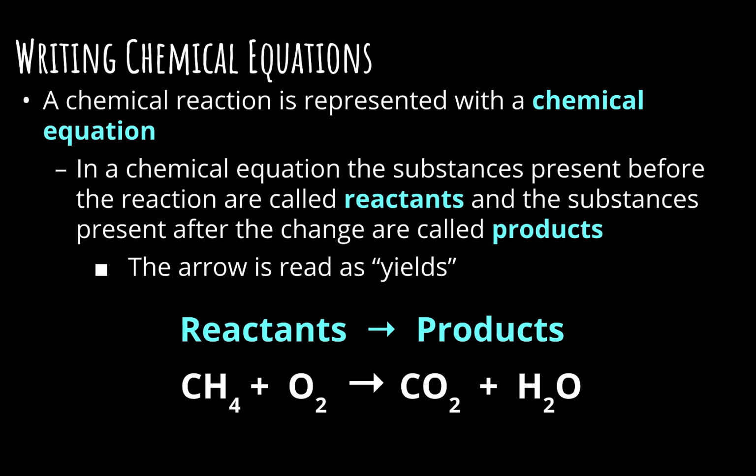This reaction here is what happens when you light a Bunsen burner or you light a gas stove in your house. CH4 is methane. So you would say methane reacts with oxygen to produce carbon dioxide and water, or you could say methane plus oxygen yields carbon dioxide and water.